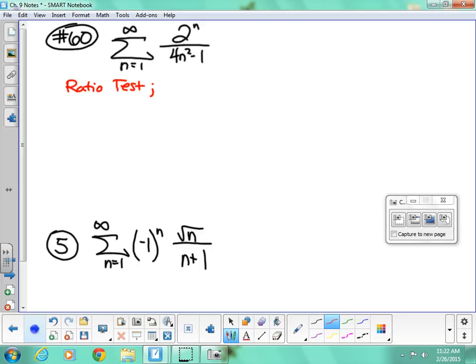No, I gotta know. Ratio test. The ratio test can change, it works. 4n squared minus 1 to 2n plus 1 times 2n. Can't do plus 1, 2n plus 1. Illegal, because I can't take square root of a binomial. No, I change it to 2n plus 1 and 2 times 2n minus 1. Oh, to simplify. Yeah, you can simplify that.